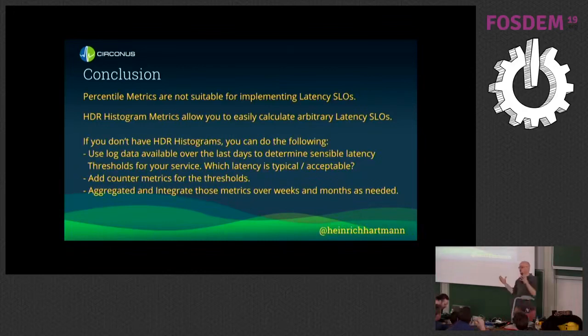Many vendors have started to use the term histogram. What they really do is just allow you to specify a bunch of thresholds. With this HDR histogram technology, you don't need this upfront choice. You have 40,000 bins, and you're basically covering the whole range you ever want without any upfront choices. So in my opinion, this is the best way to do arbitrary latency SLOs for high-volume APIs or what have you. And here are some other correct ways to do it.